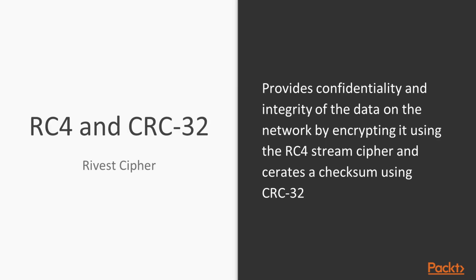Now, when we talk about WEP, we have to talk about the RC4 cipher because this is another big vulnerability for us. Back in the day, RC4 was pretty secure, and it was being used to provide the confidentiality of the WEP algorithm. Now, CRC32, which is a cyclic redundancy check, provided the integrity of the data, and putting these two together, it allowed us to encrypt it with the stream cipher and create a checksum using CRC32 to provide integrity and confidentiality of our data. But again, that RC4 key is being used by that initialization vector, which makes it weak.